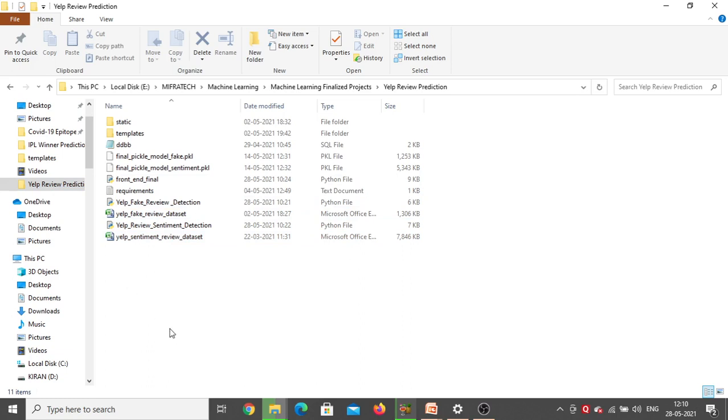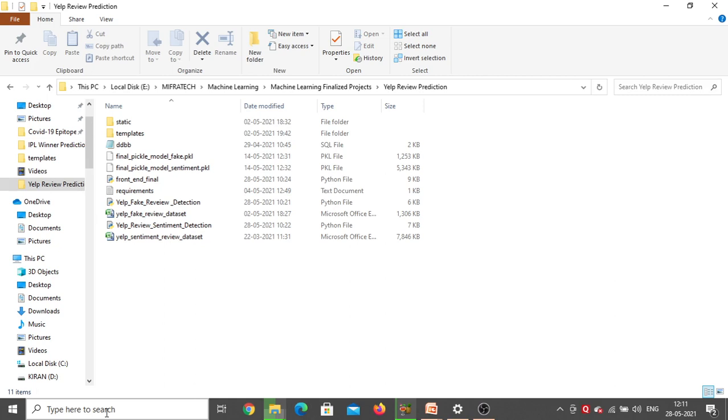Now I will show you how to set up before directly running the program. First, we need to install the different packages needed for both front end and back end. We need to install them in the command prompt. First, we'll open the command prompt. Go to the search bar, type cmd, and it will open the command prompt. Just double click on it. See here, the command prompt is open.